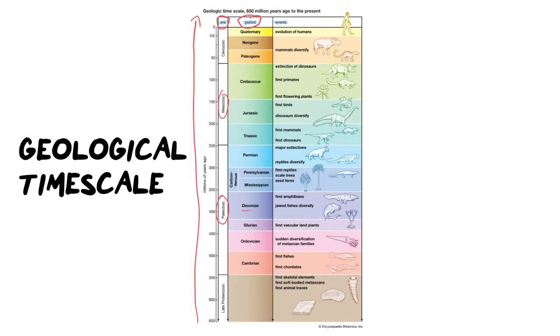For example, if we go down to the Devonian period, it gets its name because of the first amphibian and fish diversity that was occurring during that time. But if we go up to something that we are more familiar with, like Triassic and Jurassic, this is in reference to the type of dinosaurs that were around during that period, as they were the major organism on Earth. Both actually very different kinds of dinosaurs over this time, because this would have been millions of years. And that's also important, is to note the time scale.